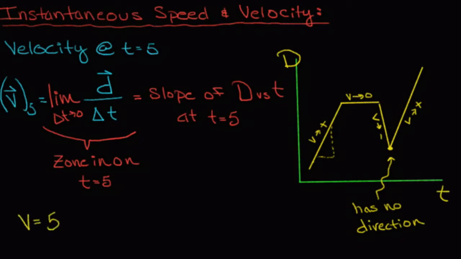You don't need to know this for the MCAT, but you should be semi-familiar with the fact that the velocity is the derivative of the distance. So say distance is 5x squared plus 3x plus 2. My derivative is 10x plus 3. And that would be the formula for my velocity for any time x.